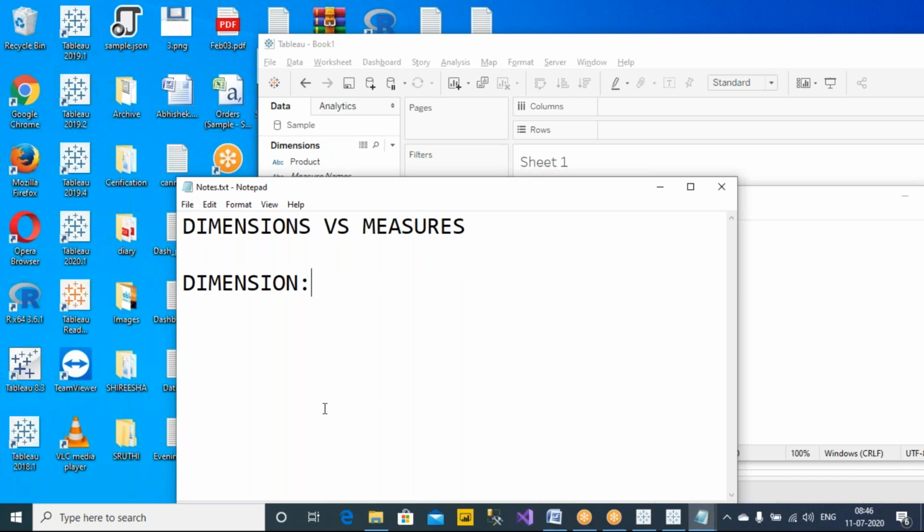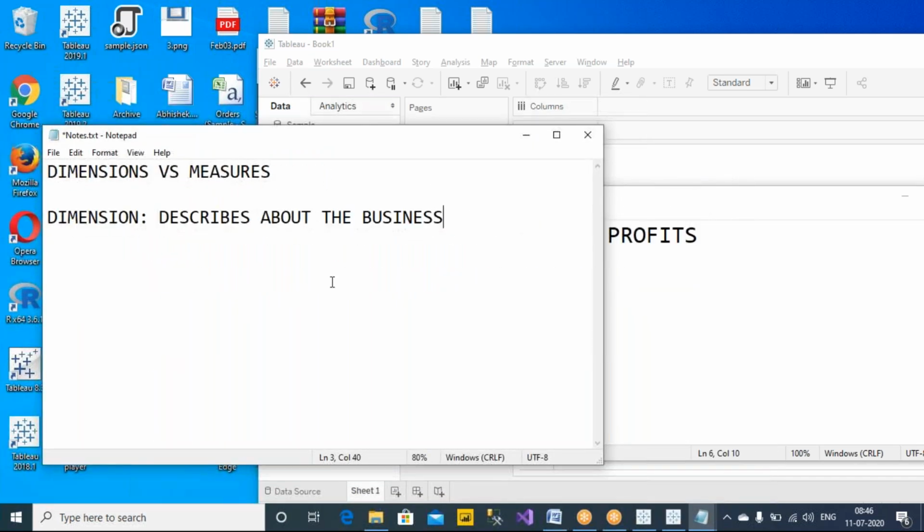So let's put that very quickly: which describes the business. We'll elaborate on that. And a measure is what measures the business.